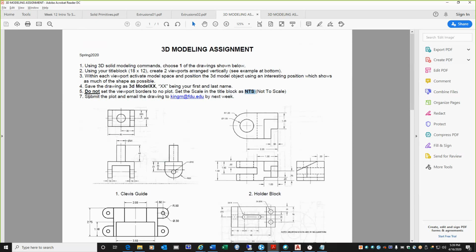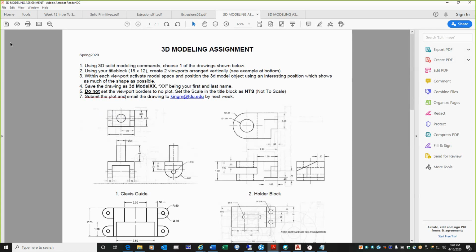Okay, now, I see 7 is wrong here. You're just going to email me the drawings. I wish we could plot it, which means we're back in the classroom. But you're just going to email me the drawings, so I apologize for that. So ignore that. So email me the drawing, and next week, okay? Next week, tomorrow is the 17th, so next week is the 24th. So get it to me by class end, which is what, 1:30, 2 o'clock, by the 24th.